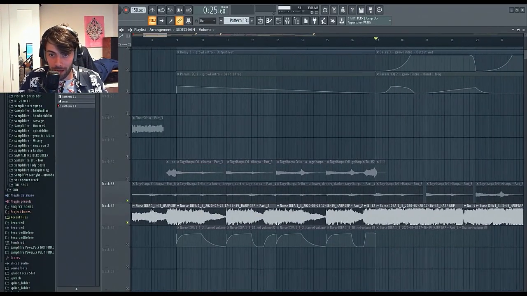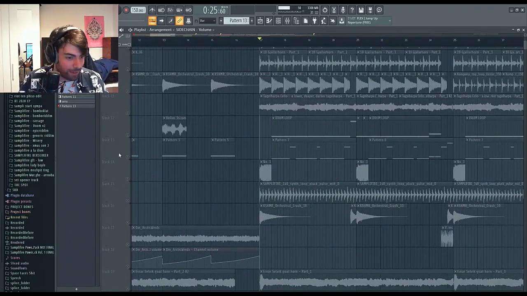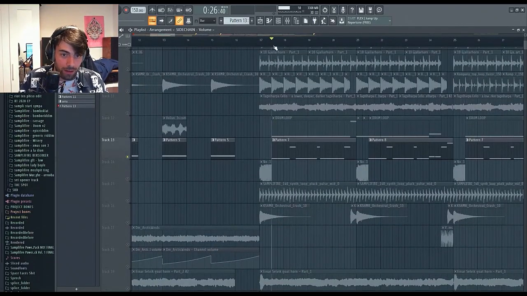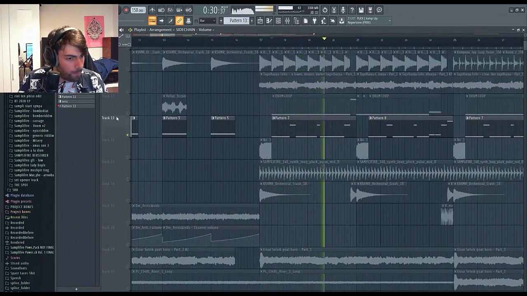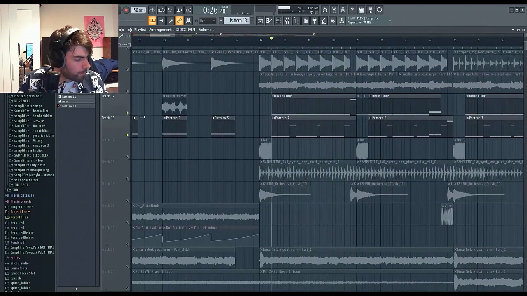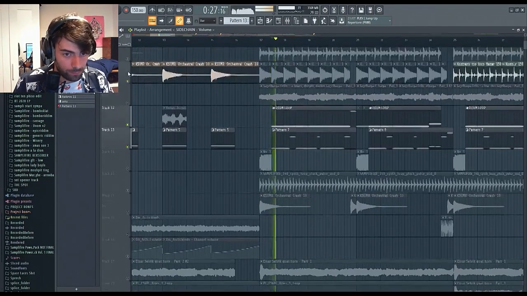So I layered it first with a Reese bass. Again, very useful, as you can see. Some drums, but not dubstep drums, Viking drums.